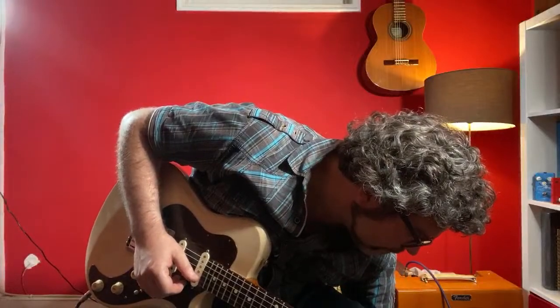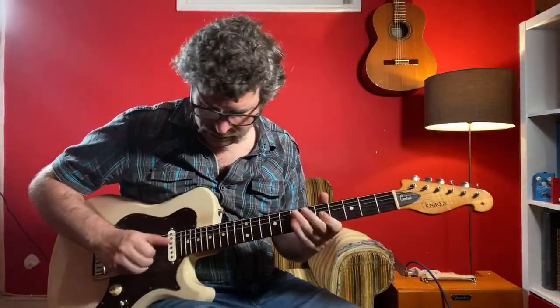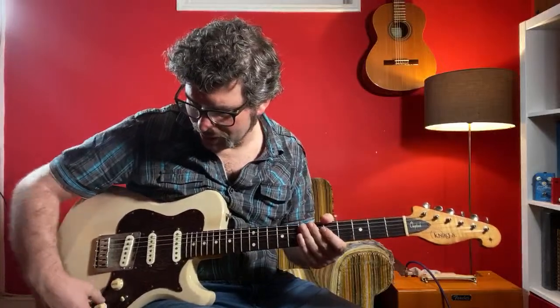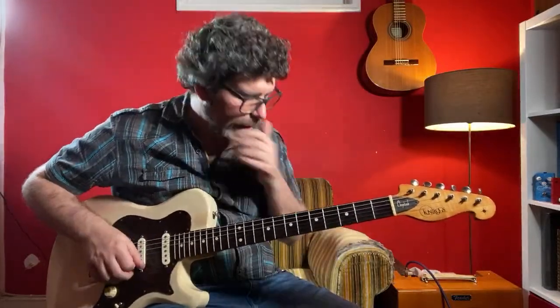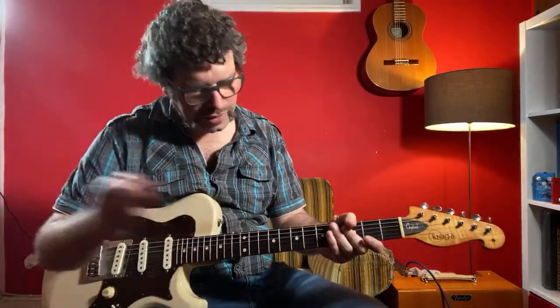Let me turn on the gain. Turn the gain of the pedal down a little. And if I use the out of phase, it will get even better. Popping the strings. Which is very different from. So you get a different tone because you get the brightness of the string hitting the frets and coming up.